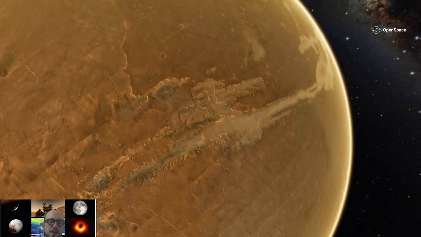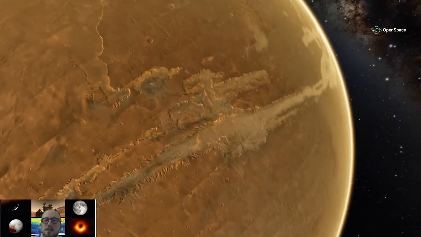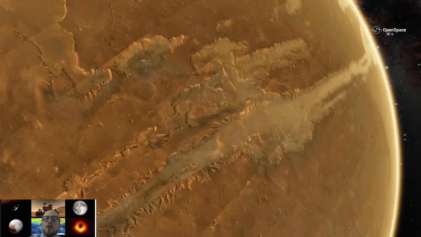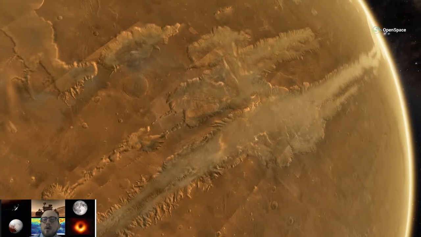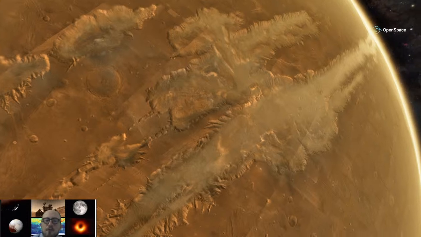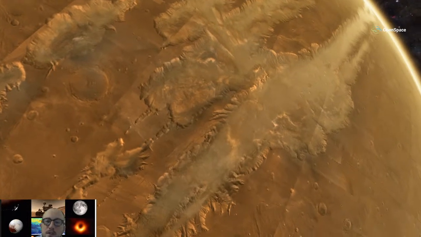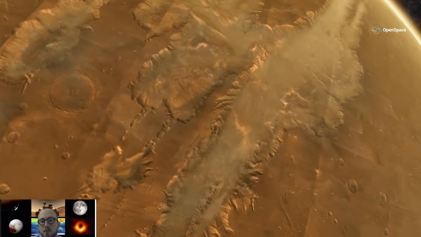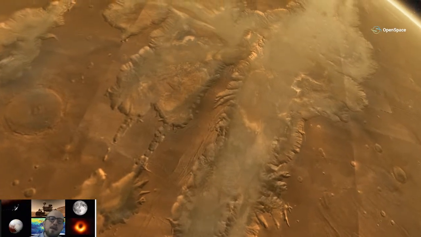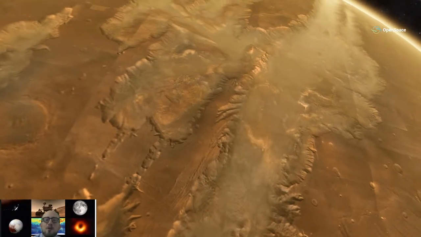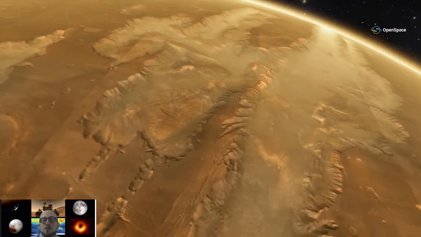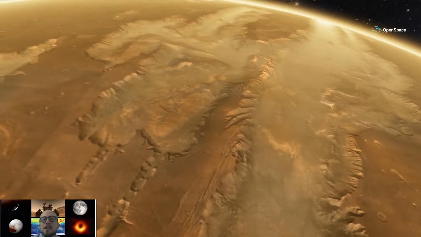All this is real data, it's important to emphasize, right? So what has happened is that many different missions have traveled to Mars to view and get information using orbiters, and also there have been a number of landers that have landed on Mars. But the orbiter data is basically the equivalent of our Google Earth for Mars. And this enables us to really see incredible detail on the planet.